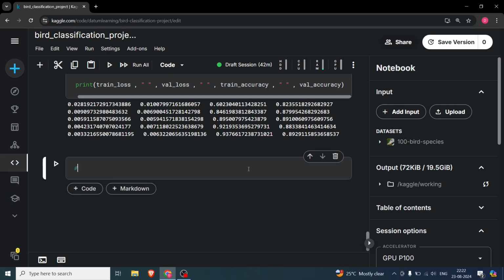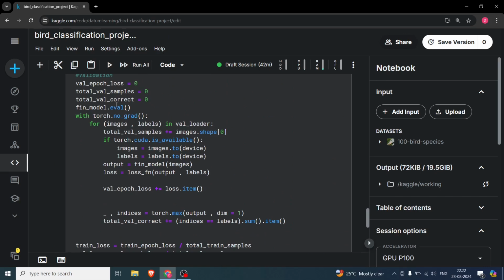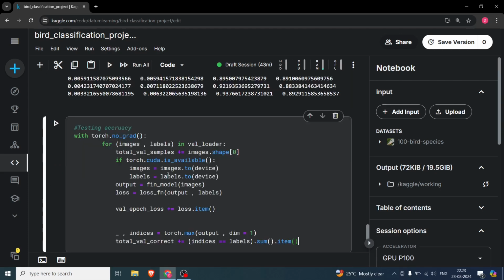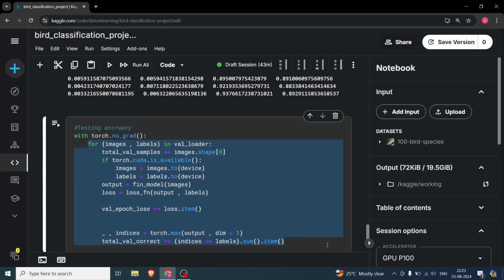Now what we need to do is find the testing accuracy, and we don't need to do much. We just need to go over here and copy this entire thing. I'm going to copy it and then paste it over here. Once we are done with that, we need to shift it to the left side. So you are going to hit control and then left square bracket, which is going to put it one step left.